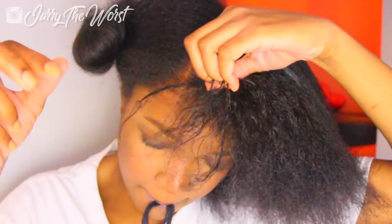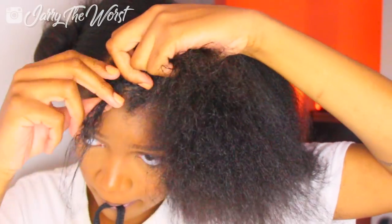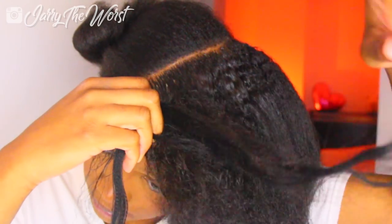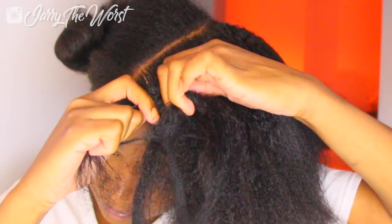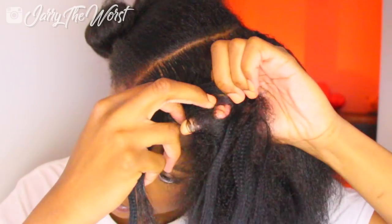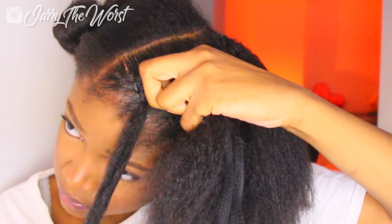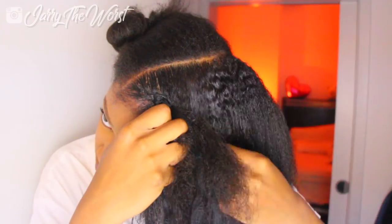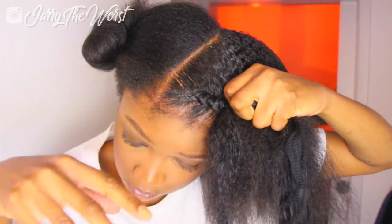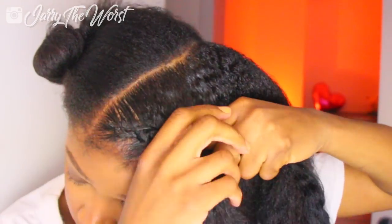So I got ready with the Kinikulon braiding hair by braiding my hair twice, I think, maybe two or three times, and then I added my first strand of Kinikulon hair into my own hair, and I'm basically doing feed-in braids now, y'all. I cannot explain to y'all how I do feed-in braids because I literally learned how to do feed-in braids by doing this hairstyle. What I do know is I'm doing it wrong because it's not the invisible style of feed-in braids. I don't know, but I will link the video that taught me how to do feed-in braids below. That way you guys can learn with me.